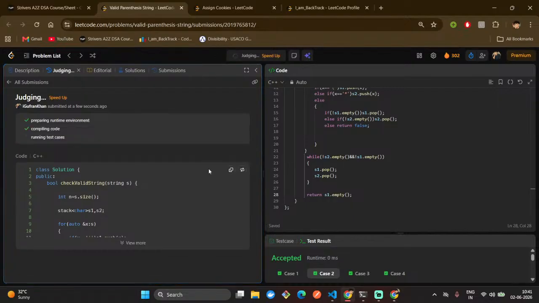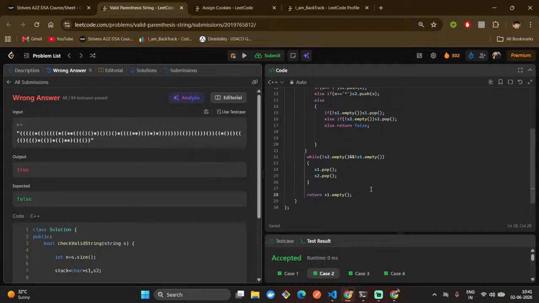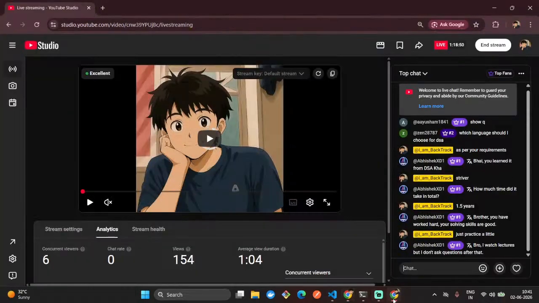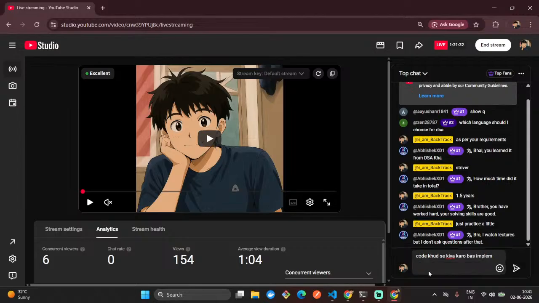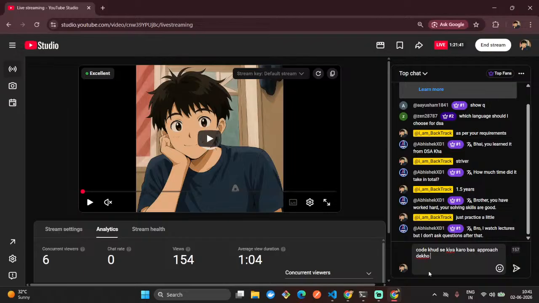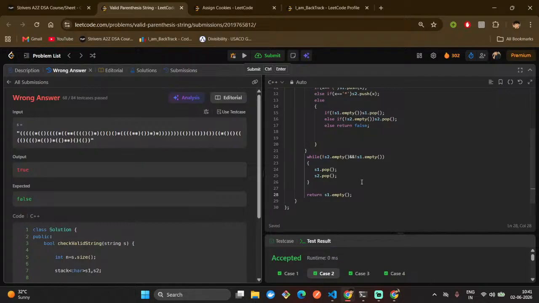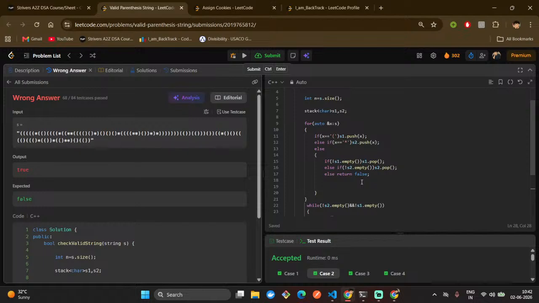Let's try whether this passes all the test cases or not. Again, this fails. Why? Just push.